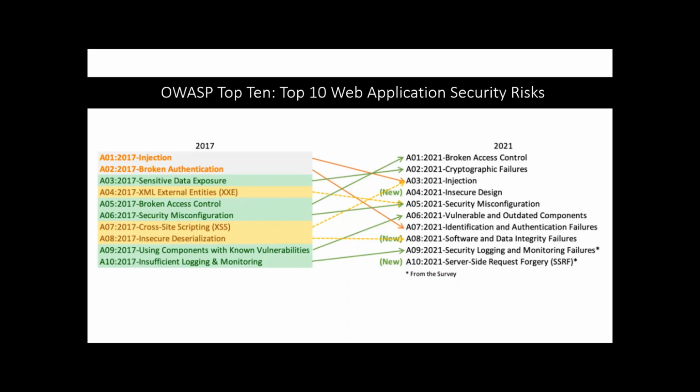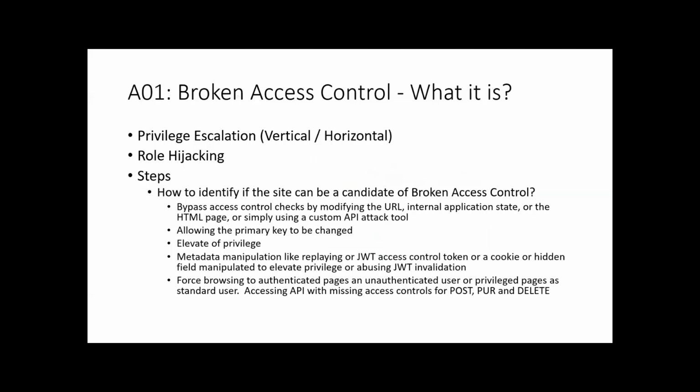As I've told you, Mike MD and myself primarily belong to the development side. So we are definitely going to talk more about development, how-tos on the web application side, and not the network security side. So number one is broken access control, the top of the OWASP Top 10.